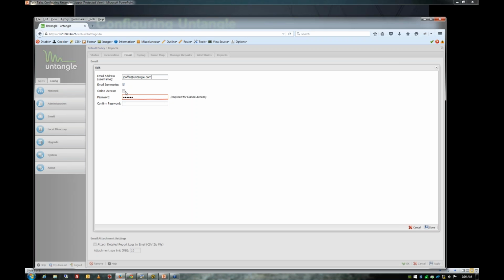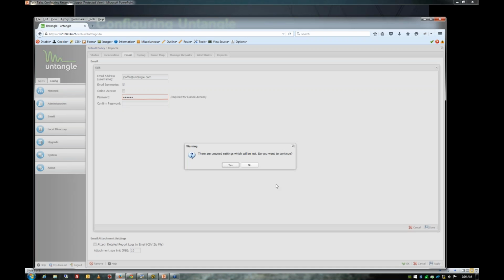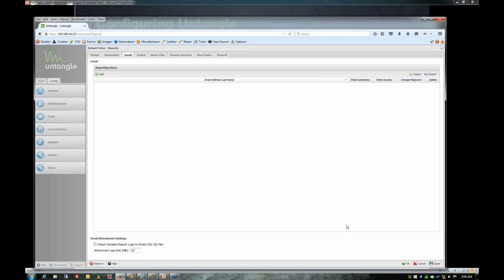And I can also do online access if I want to give somebody access to the reports, but not allow them to make changes to the Untangle. I won't save that for now. We can make our settings.